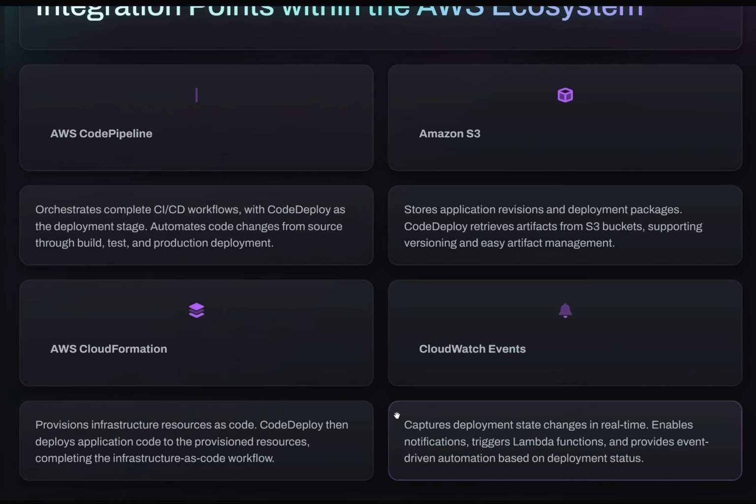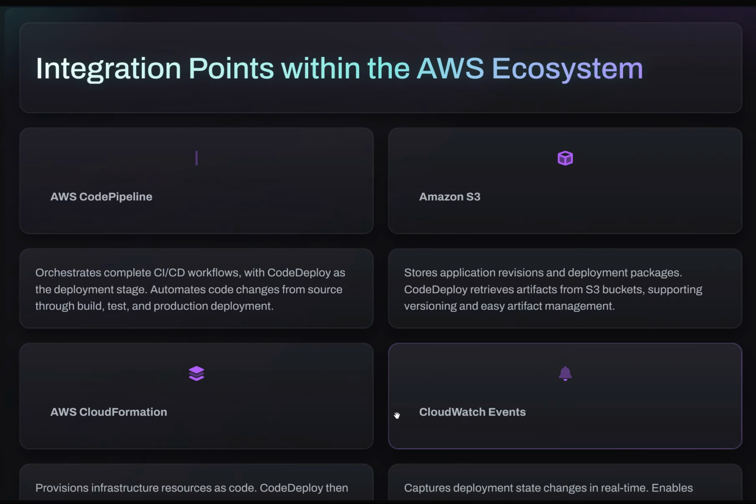Okay, so integration points within the AWS ecosystem. CodeDeploy integrates with many other AWS services, as normal. So CodePipeline orchestrates CodeDeploy, and Amazon S3 is used for storage, right?